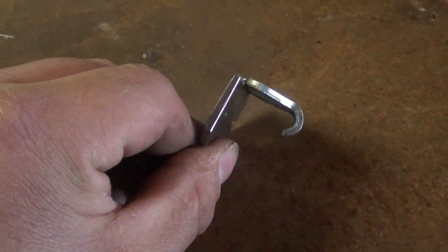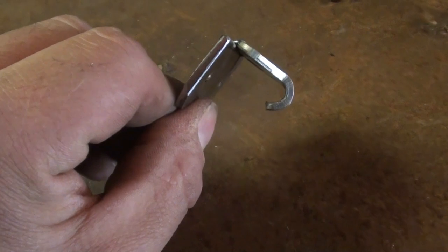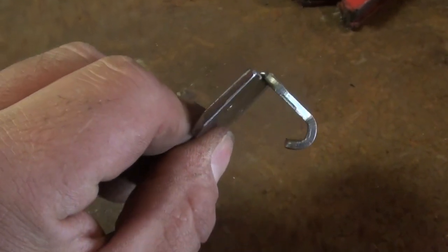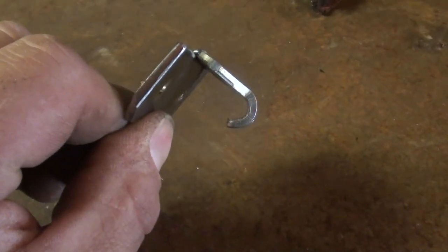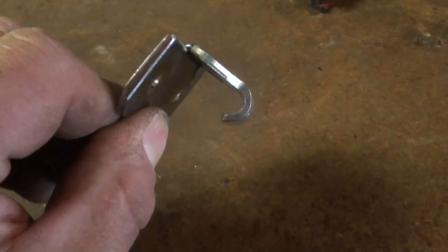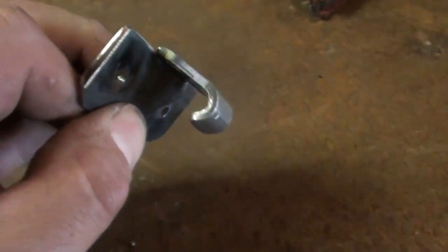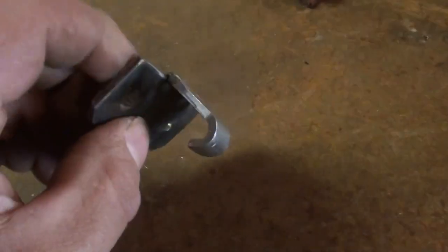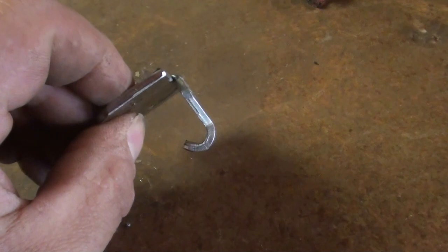I just went with 90 degrees to start. I think it's not going to be at the same angle as the windshield. It'll be down a little bit, but that actually might give it more of a grabbing surface. So I'm just going to test this out and see how it works, and we'll go from there. I might have to change the angle a little bit to get it to work right.